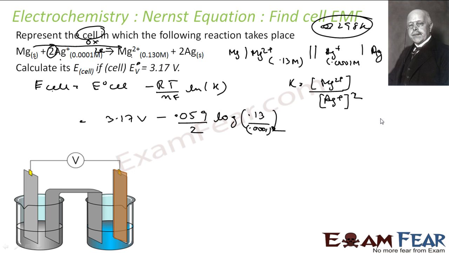You solve this: this is 3.17 V, you solve this, this is 0.21 V, and the answer is 2.96 V. So if you see, there is a drop in voltage. The standard voltage is 3.17 V, but the actual voltage is 2.96 V because the concentration is not 1 M.